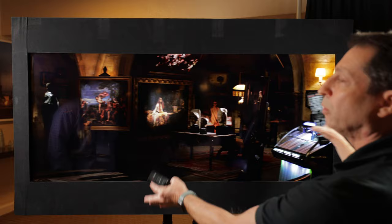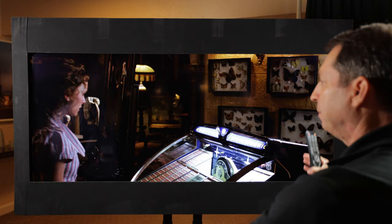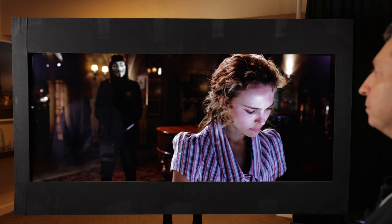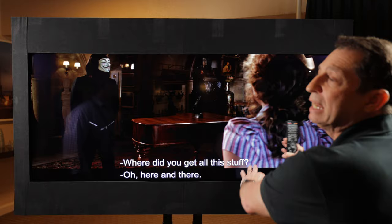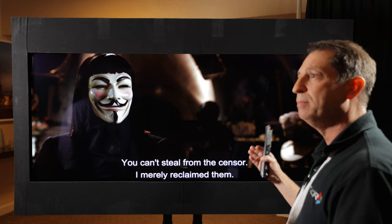Let's take a look at that in real life. You see here we're getting to enjoy our movie at full scope instead of watching like a postage stamp. Then when he comes up from behind and starts talking, all of a sudden the subtitle just appears and holds there while he's talking. Subtitles appear and it holds that aspect ratio because it's expecting more subtitles to follow. That's a configurable setting we call 'stickiness.' You can control how long — some people say, once it knows there are subtitles in the movie, can you just make it stay that way? Absolutely. Or you can have it go back after a set amount of seconds or minutes with no subtitles.